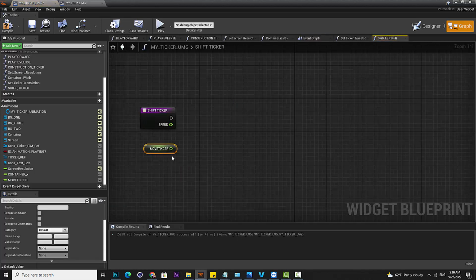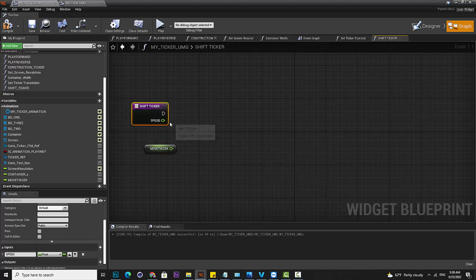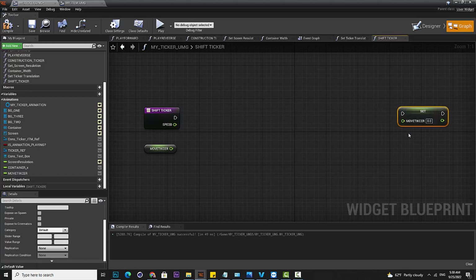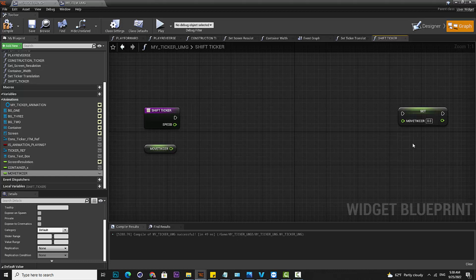So to do that, the goal of this function is we want to set our ticker move. Okay, we want to set it. So what I have done is, I just bring it from here and set it to move it. When you want to set something on something, you need to do this way. And when you want to get information from this function, or this variable, you need to get this view. So we are going to set it.